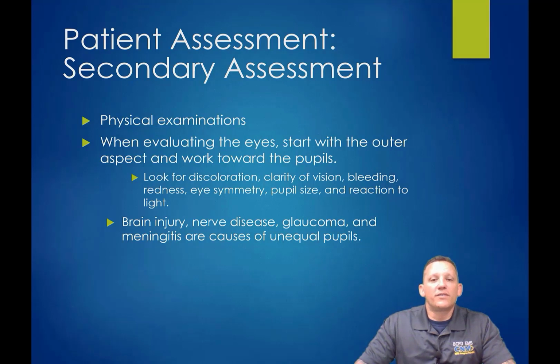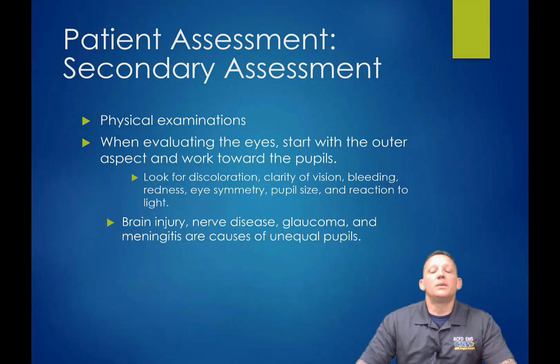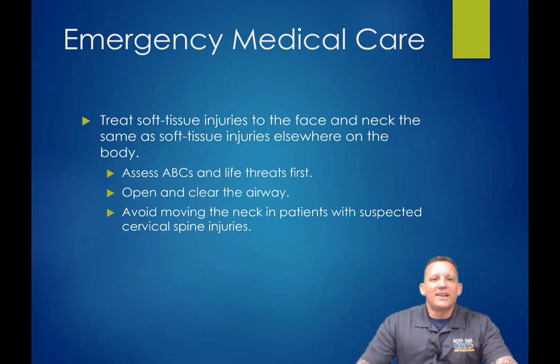If they have a brain injury or nerve disease, that may cause some of the unequal pupils. But again, these people typically know that they have this problem, and if they're alert and oriented enough to answer it for you, they should be able to give you the information. If they can't answer it and you see it, you should treat it as a TBI, which is affecting the optic nerve on that side. We're going to come around to that horse again, right?